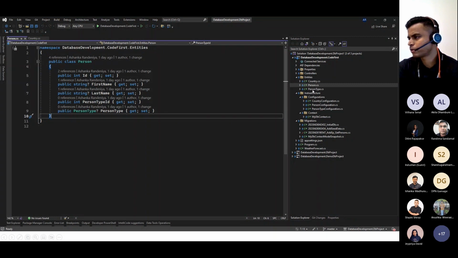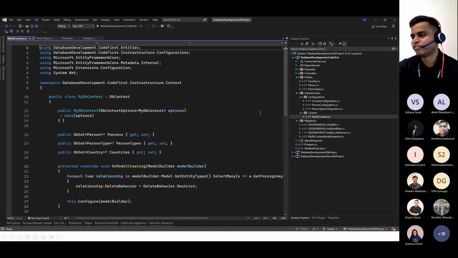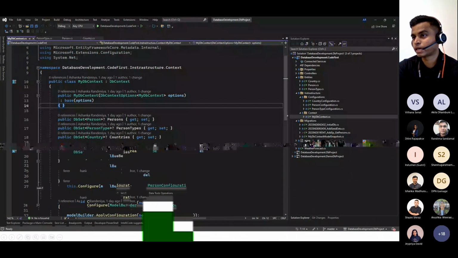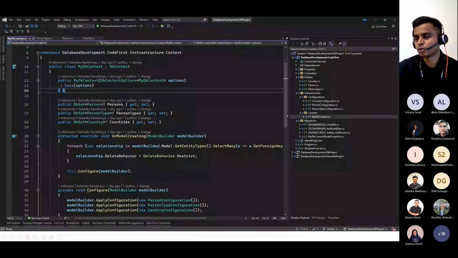So what will happen here is I am defining my database structure, what classes need to be included in my database. I am going to define that structure in my database context class.